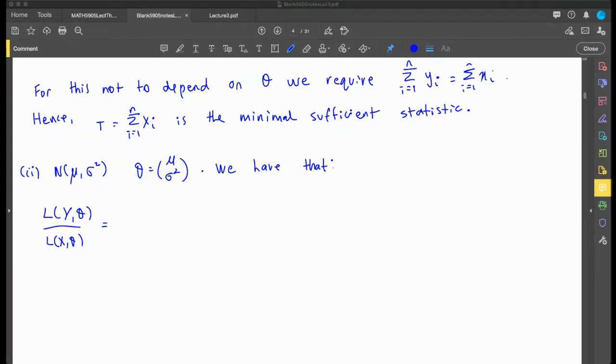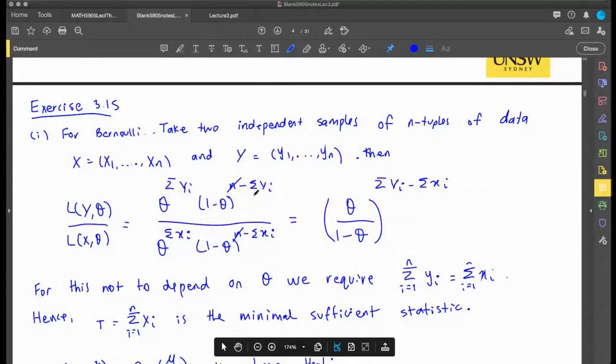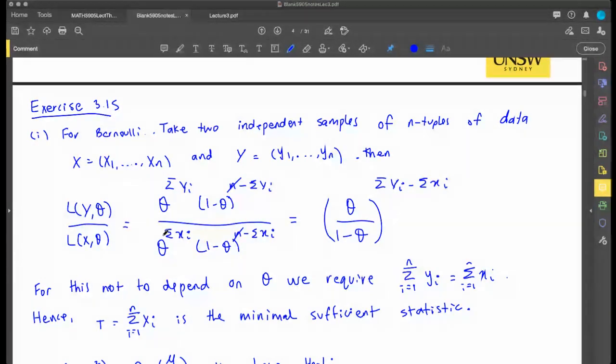So the question, based on the previous question, was how was the formula derived, theta over 1 minus theta? It's just algebraic manipulations, right? It directly follows from this, right? Because this is minus the sum of the yi's, it goes to the bottom, right? And then to make this one go to the top, you could just put a minus there, and that's where that minus comes from. And this is just the ratio of two likelihoods, right? That's the likelihood of my y sample, that's the likelihood of my x sample. The n's cancel, and because that's a minus, it goes to the bottom, and to make that go to the top, you put a minus, and that's how you get this theta over 1 minus theta.